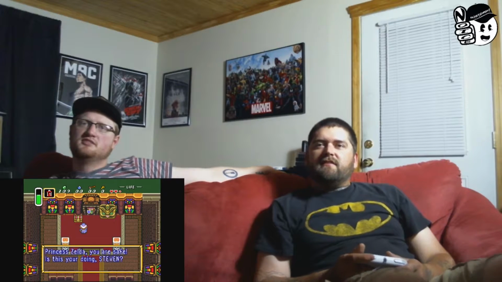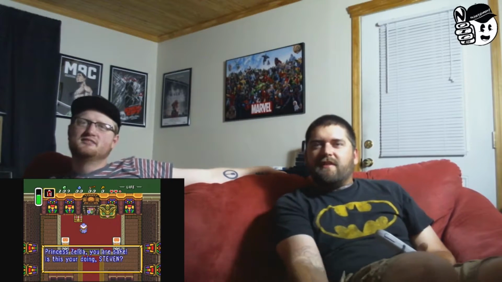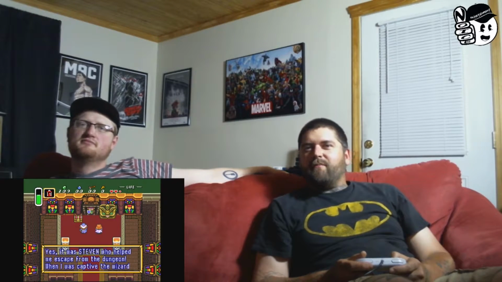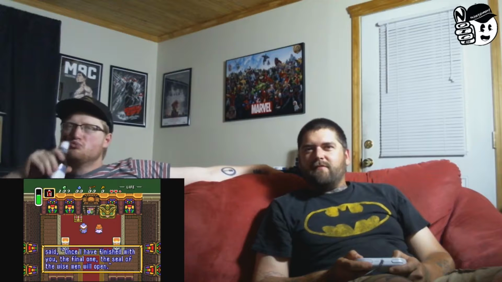Hello, Steven. Is this your doing, Steven? Of course it's my doing. Yes, it was Steven who helped me escape from the dungeon when I was captive. The wizard said, once I have finished with you, the final one, the seal of the wise men, will open. Steven, you must not let the land of Hyrule fall into the wizard's clutches. If he releases the seal of the seven wise men, evil power will overwhelm this land. Notice that I'm not saying his name because it's hard to pronounce. Yeah. We get it. He's bad.